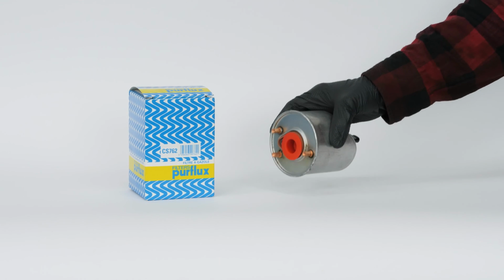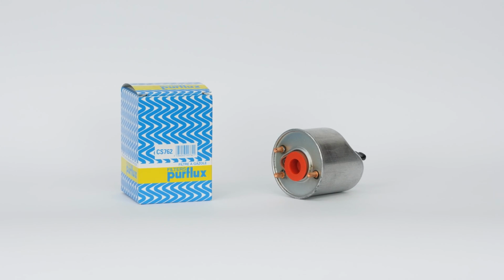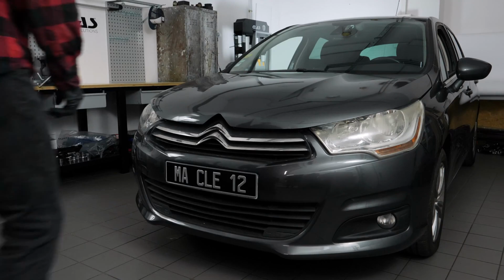For this operation, get hold of the diesel fuel filter that you will find in the video description. Turn your engine off. Pull up the handbrake. Pull on the bonnet release lever and open the bonnet.